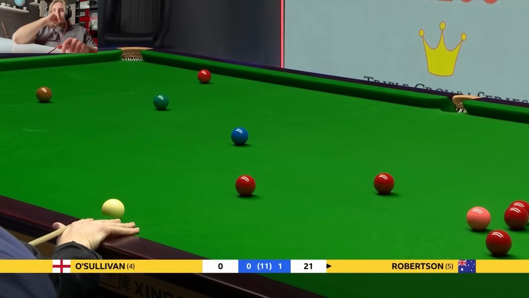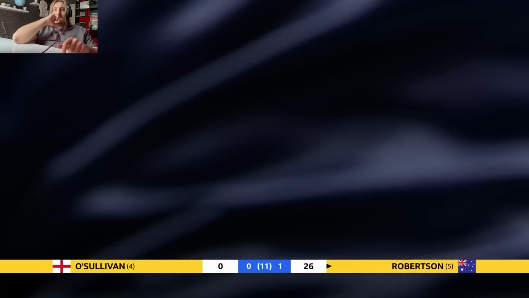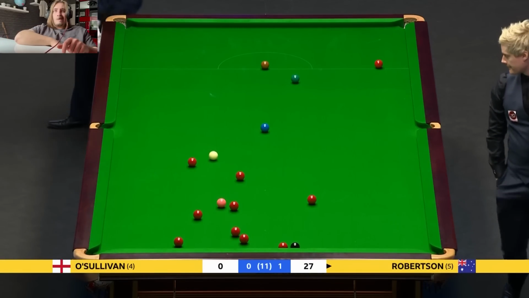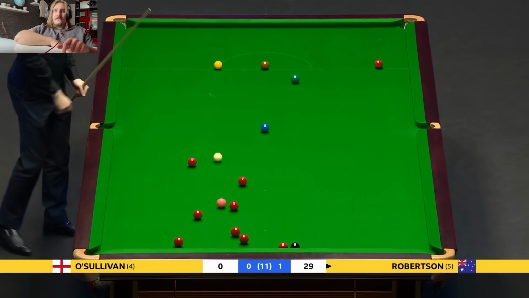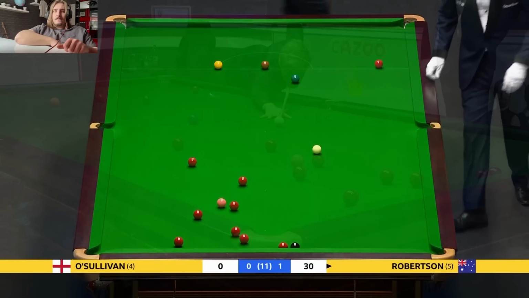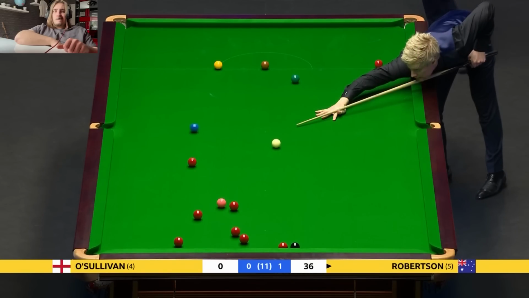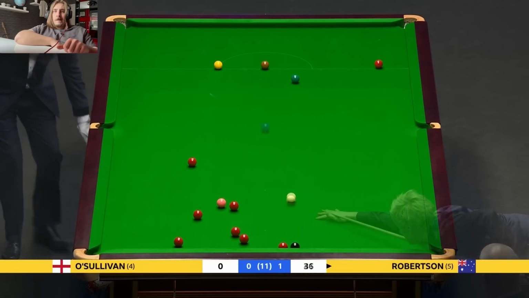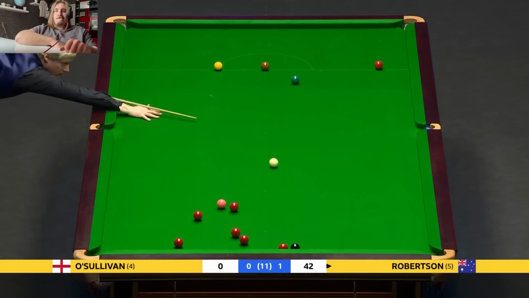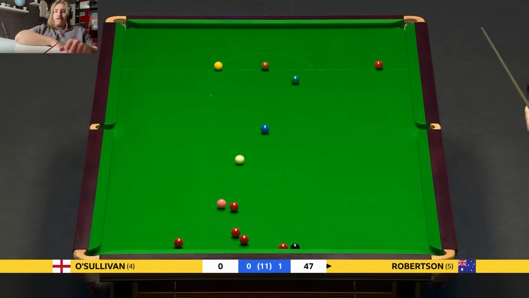Well, you saw that red for the next red. A good long shot on the red. 19. He would have been leaving Ronnie O'Sullivan that red into the green pocket. 22. It's red. Thirty. Had enough angle. 30. Make it available into this pocket. 40. So slowly but surely.